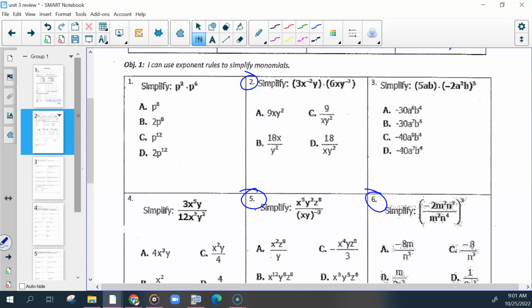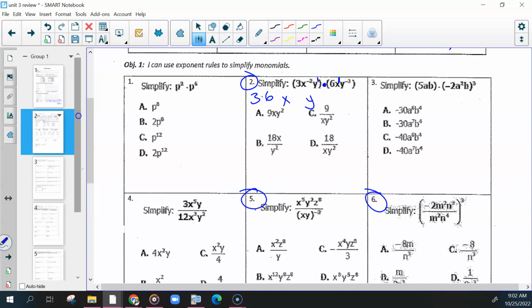We have parentheses. Can we do anything inside the parentheses? No, we don't have like bases or anything inside, so we can then look at both sets. We are multiplying. So that means we're multiplying the actual numbers, 3 and 6, and we are adding the exponents. So negative 2, if you need to, write in that the other exponents have 1. What would our new exponents for x and y become?